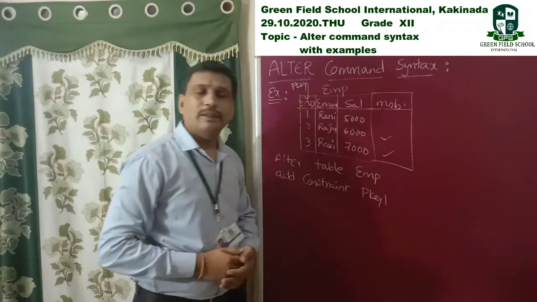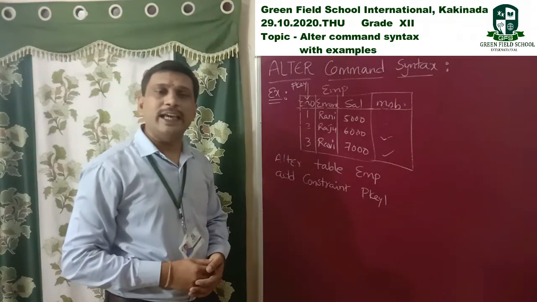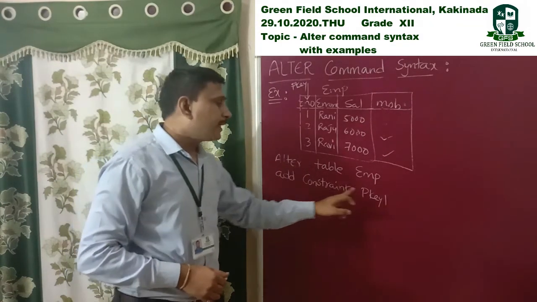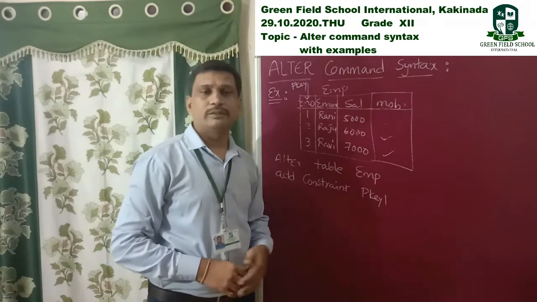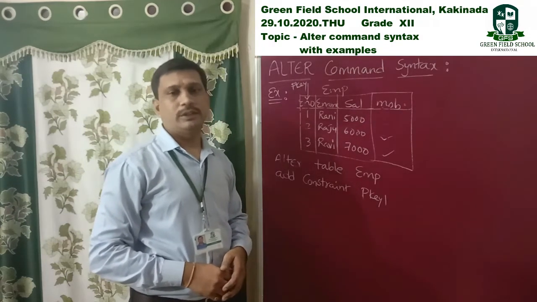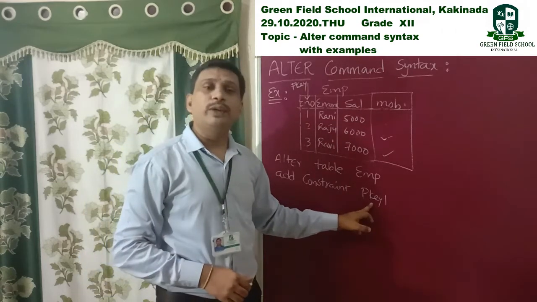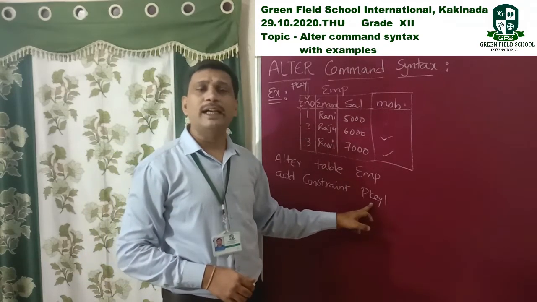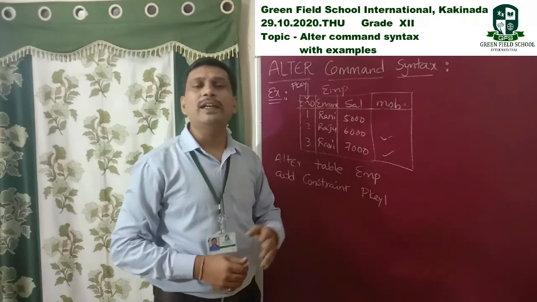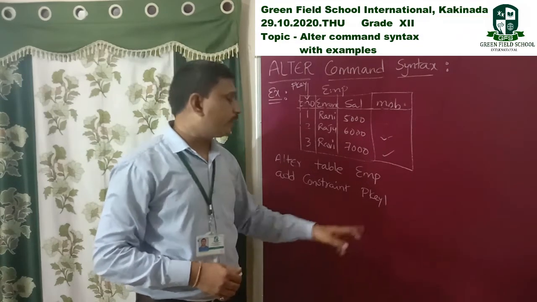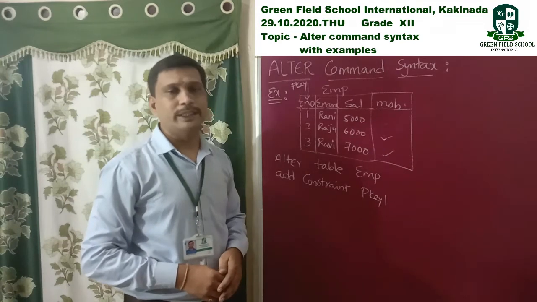Primary key 1. I specify the name of the constraint here as the constraint name. Here the name of the constraint is pk1, primary key 1. Next, this one is a unique constraint name. Why? Because all the constraint objects have different, unique names. That's why I specify a unique constraint name here.